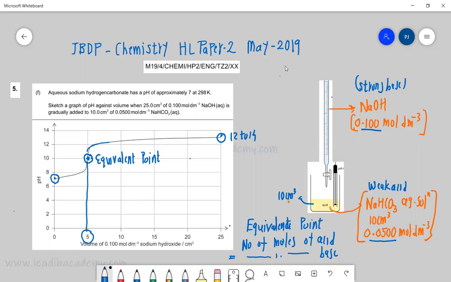That's all. So this is what should get captured in this titration curve, and definitely the equivalence point has to be higher than 7. We are showing it as around 10. Simple. Hope this is quite clear.